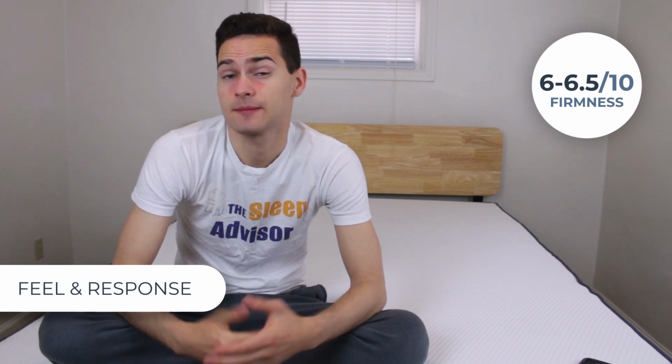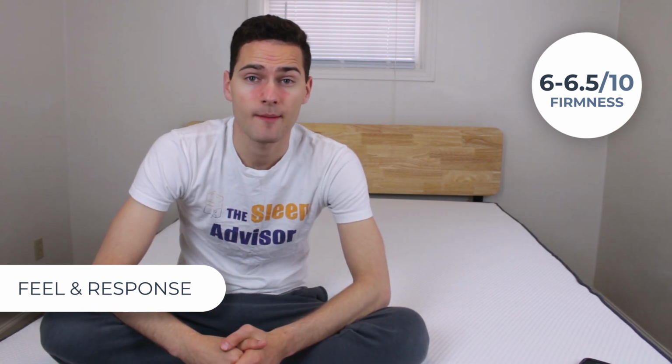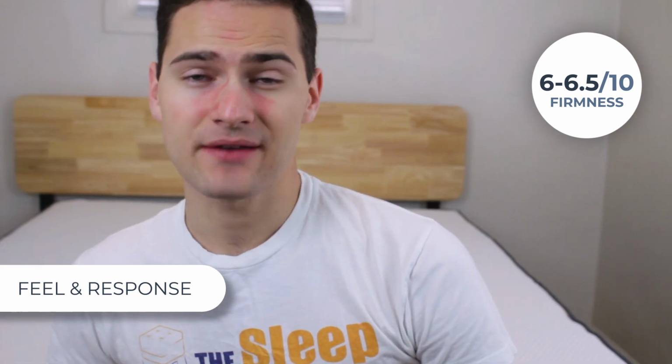The Casper Hybrid comes in a little bit firmer than the original Casper. We rated it about a 6 to a 6.5 on our firmness scale. This is a pretty versatile firmness level that should accommodate a lot of sleepers. Now you've got to remember that firmness is a subjective thing and a lot depends on your body shape and size. For your reference, I'm about 150 pounds, and I'll be talking more about how your shape and size can influence your impression of the bed as we continue throughout this video.